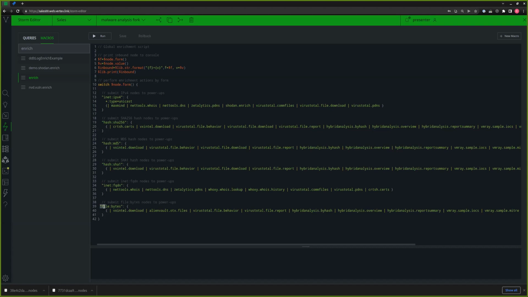So when I called this enrichment macro, it went out to VX Intel, AlienVault, VirusTotal, and so on, and pulled in additional data from their APIs to help us get more context about these files.